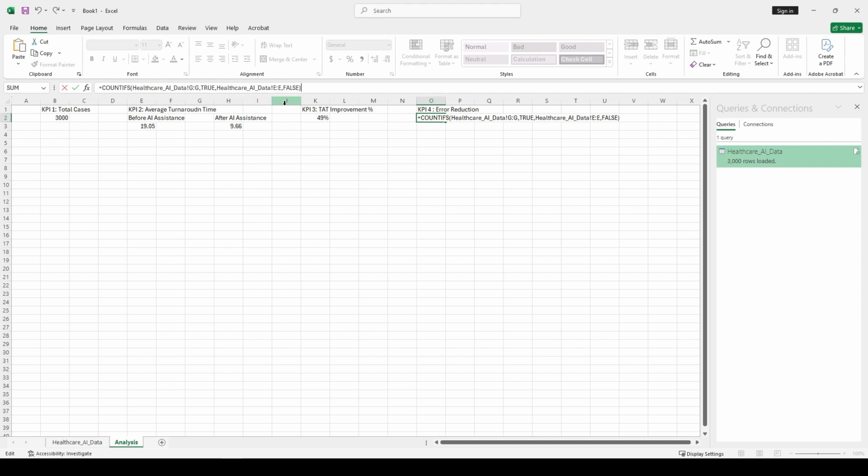Take that one, divided by the healthcare AI data on the E column when AI assistance is also false.